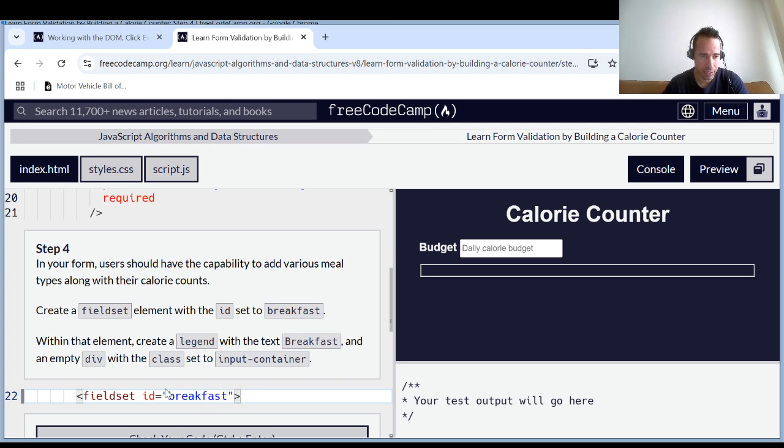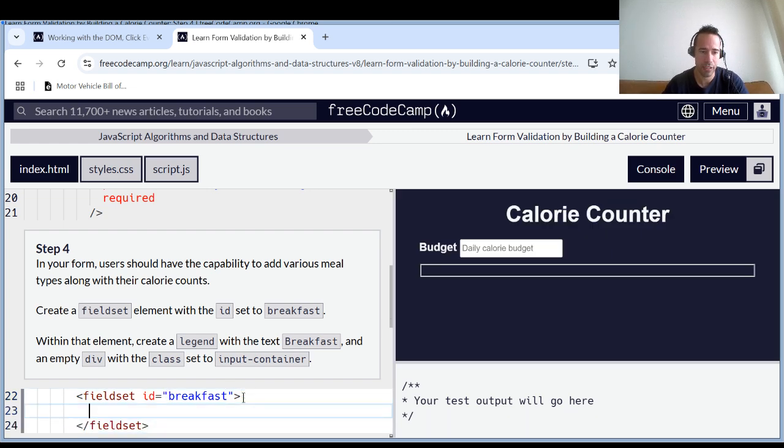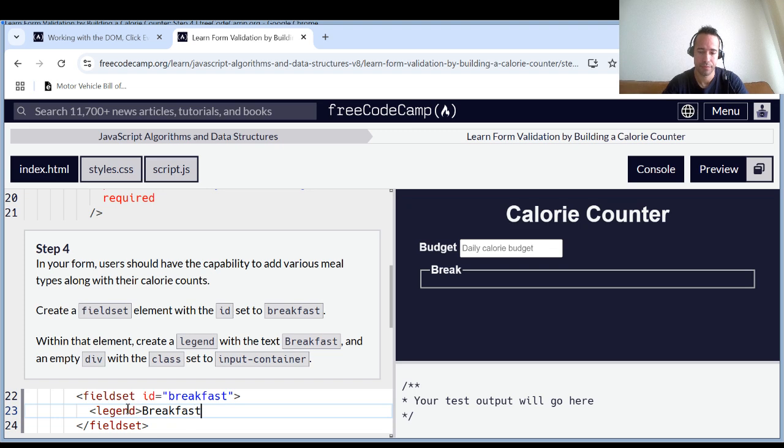We're gonna close that fieldset. Most HTML elements have an opener and a closer, except input and image and stuff like that. Within that element, create a legend with the text breakfast. Right there, you see it says breakfast.